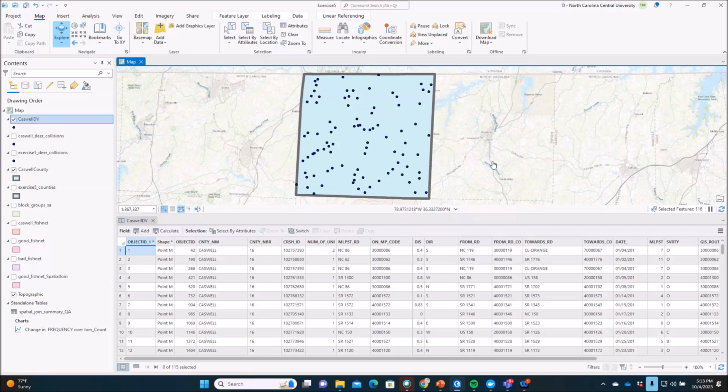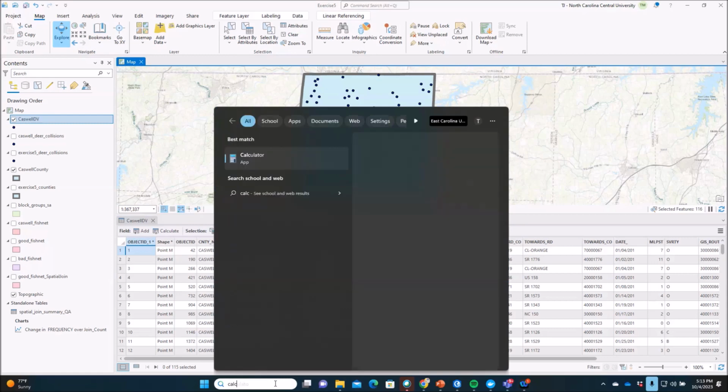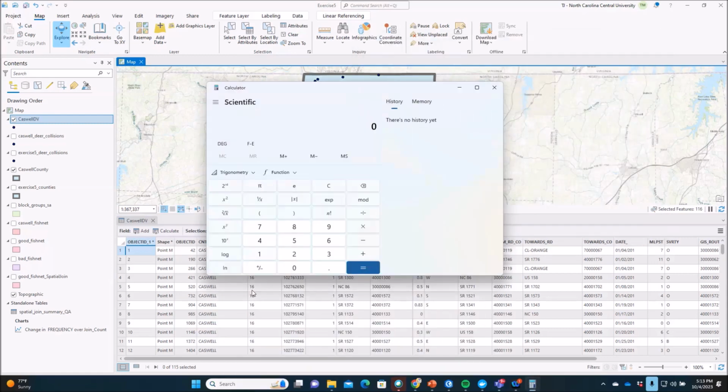And so we've got this kind of calculation that we have right here. And so this quadrant analysis calculation, so it's 2 times the square root of 2 times A over n. And so I'm just going to do my little calculator here. And so 2 times 484 equals this, divided by n, which is 115, equals, and then we kind of take the square root of that, right? And so it's like 2.9 miles or something like that. Does that sound right?